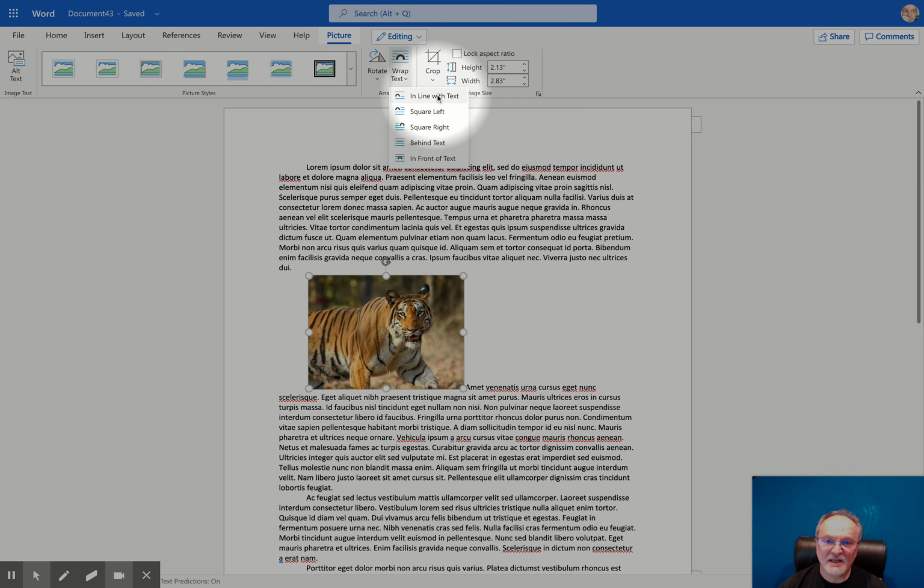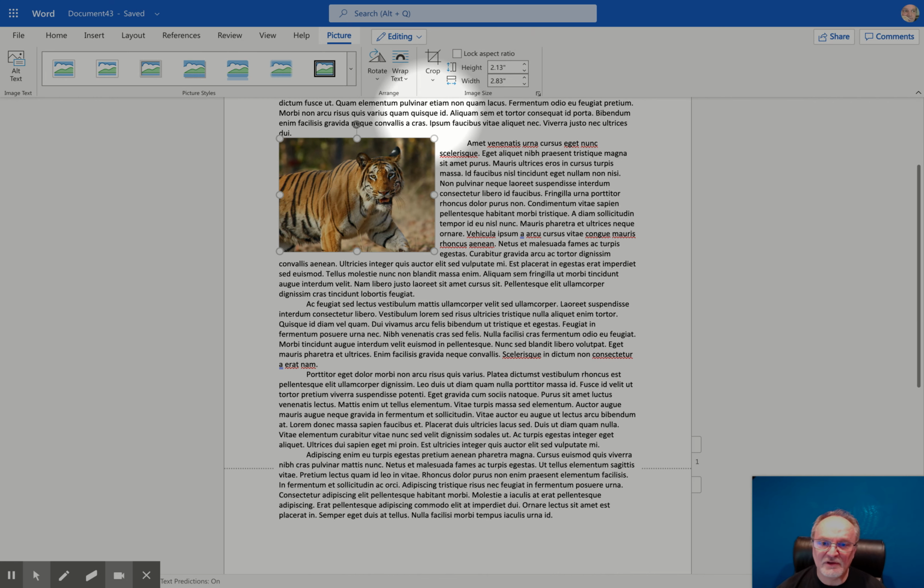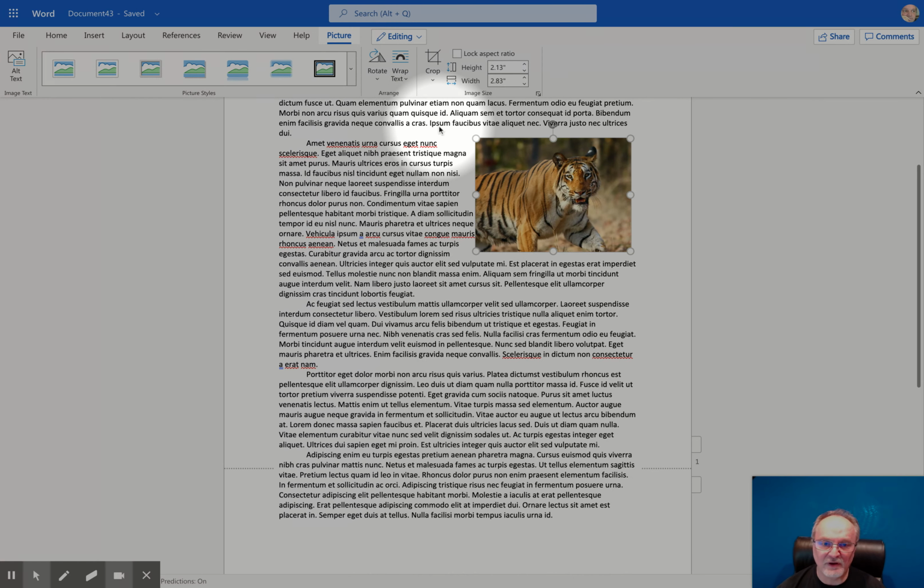You'll notice Inline with Text is the default, where it treats it like it's a giant word. But there are some ways here we can have it wrap around. We can say, put it on the left and wrap the text around it, or put it on the right and wrap the text around it. You actually have some additional choices in the desktop version of Word, where you can move this around and treat it like a free-flowing image where the text gets wrapped around. You're a little more limited on Office 365.